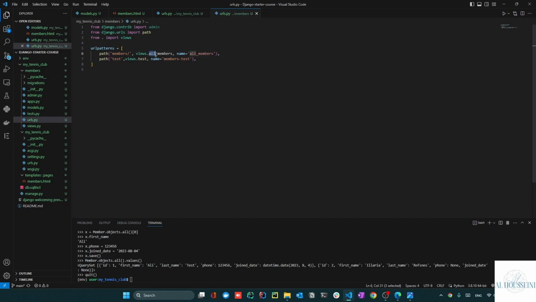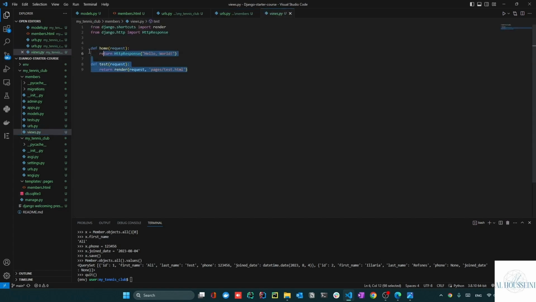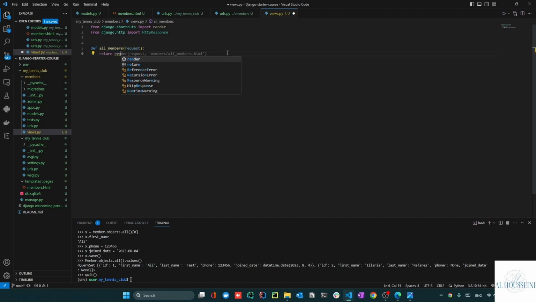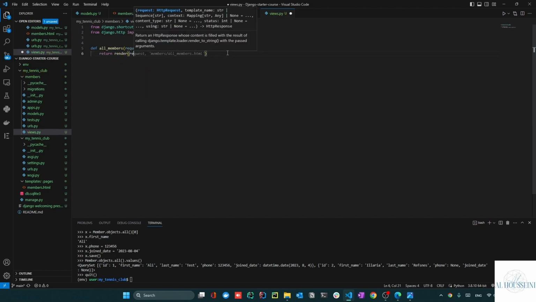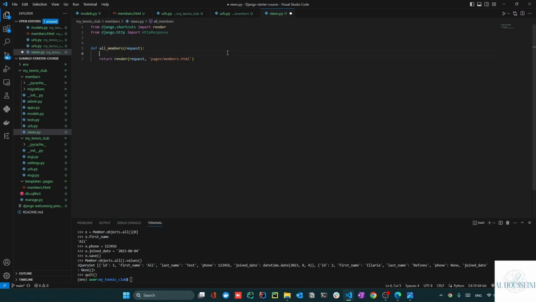So this is now in white, so I will copy it and define a new view function that has this name, and I'm going to render my template. Now everything is fine. Okay, we still have something to do.